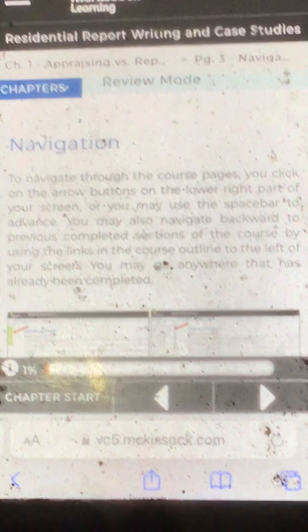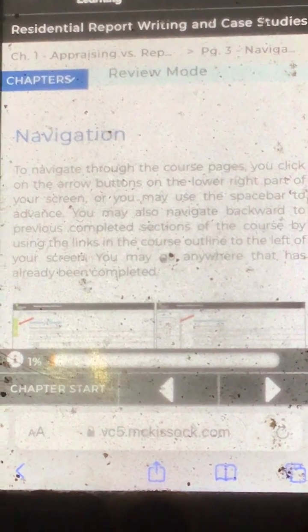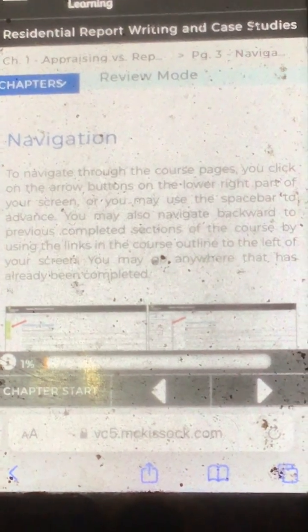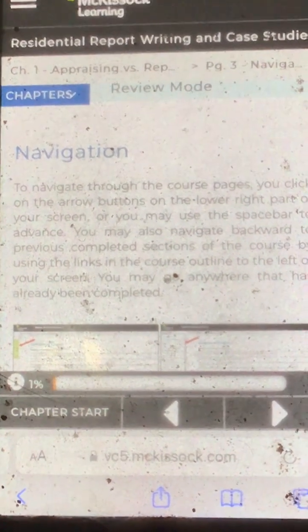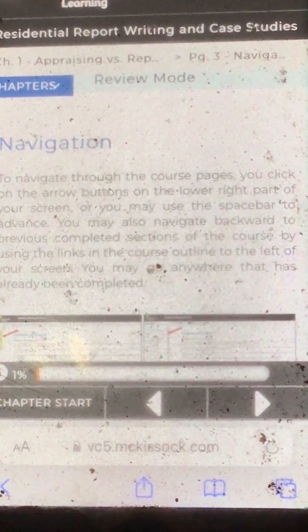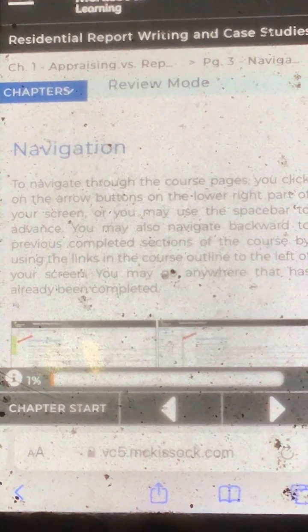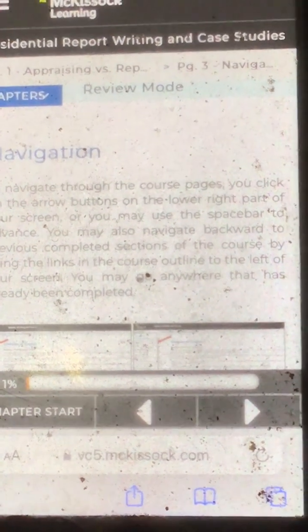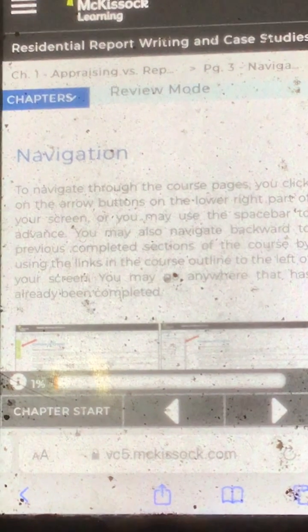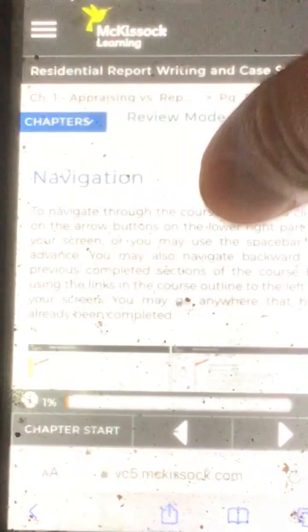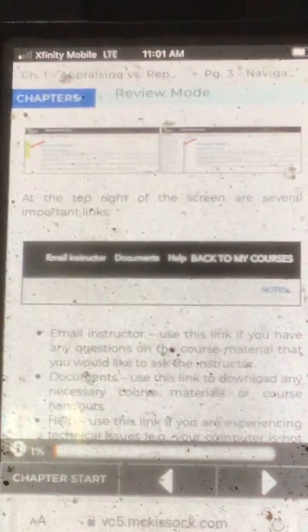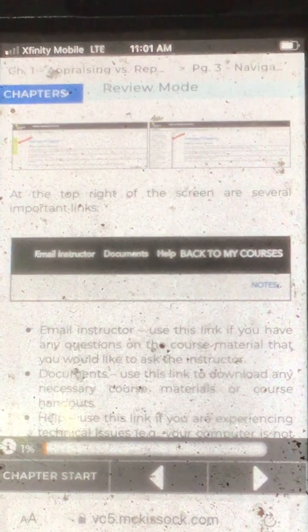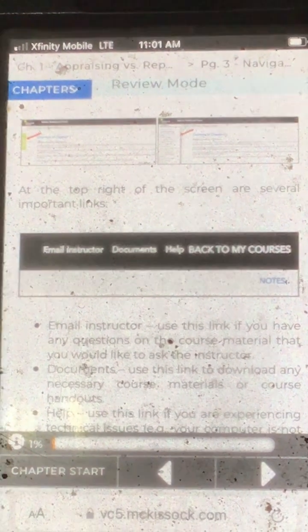You may also navigate backward to previous completed sections of the course by using the links in the course outline to the left of your screen. You may go anywhere that has already been completed. At the top right of the screen are several important links.